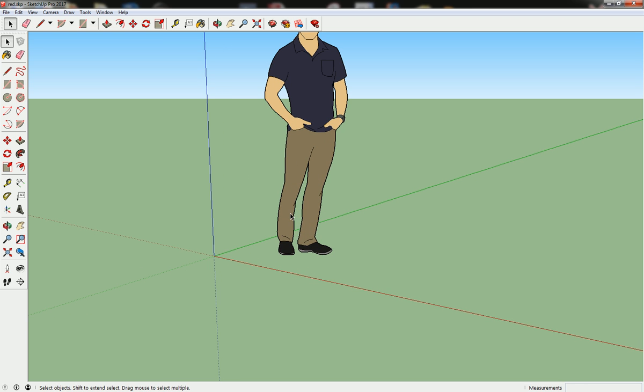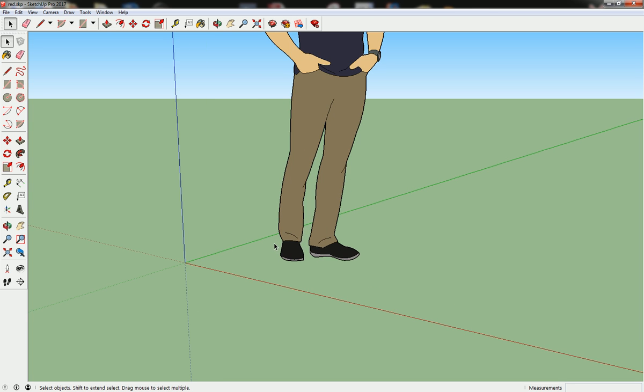We need the creeper dude at some point to be able to see our perspective and see our scale, but eventually we're going to delete him. So first thing I'm going to do is draw a square. And the way you draw a square is you select the tool, click the mouse once and let it go. Start drawing the shape, but don't worry about the shape.